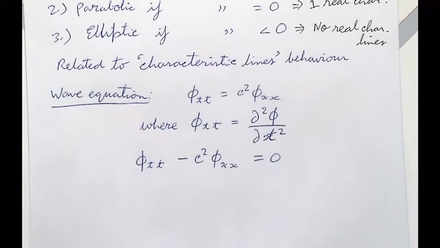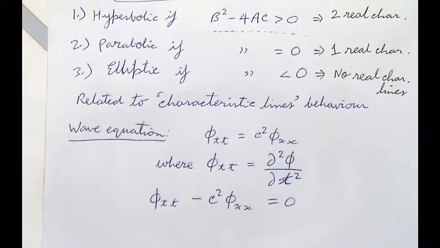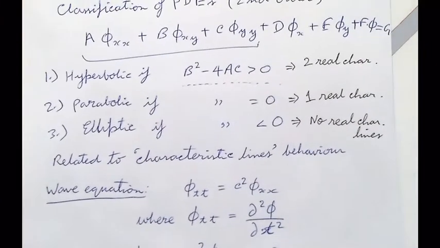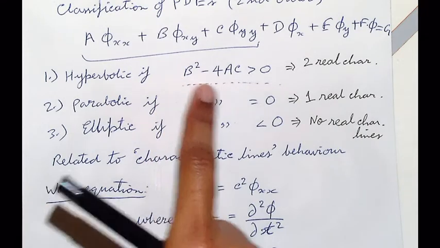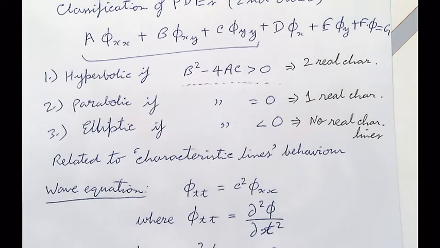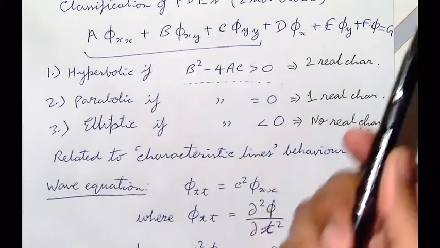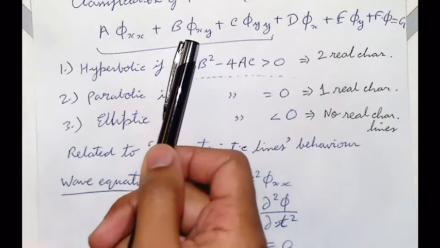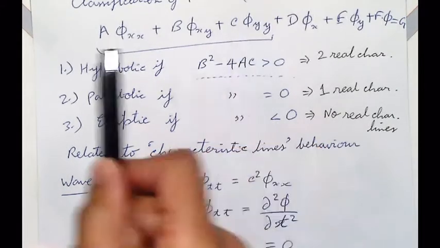How do we know if it's parabolic, hyperbolic, or elliptic? Plug it into the b squared minus 4ac. We just need to figure out if this is positive or negative, okay, or 0. Now, don't be confused by this xx and xy. These are variables. They can be whatever. So right now we're dealing with x and time. So we have xx and tt. So we have a and c.